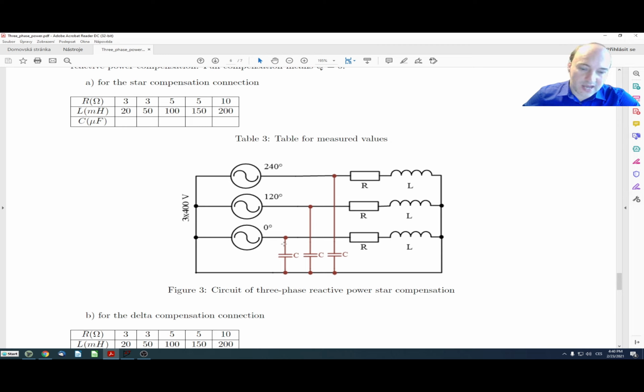And by adding capacitors in my network, we can decrease the amount of reactive power that is being transferred back and forth from the network. So in real applications, it is quite important to compensate for inductive loads, and this is done especially for larger loads such as factories. So now it's up to you to simulate this and to find out that this really works.